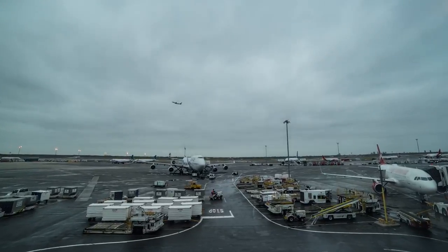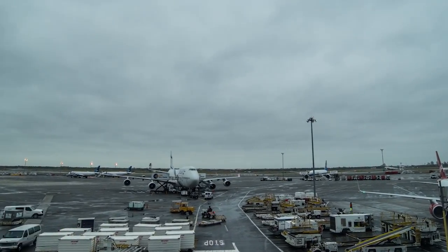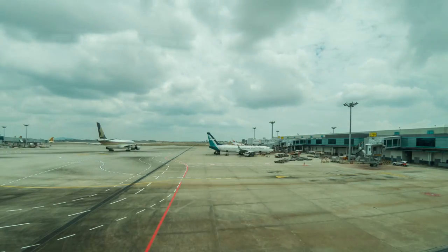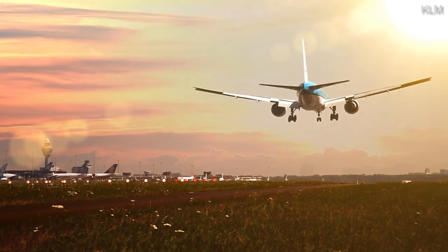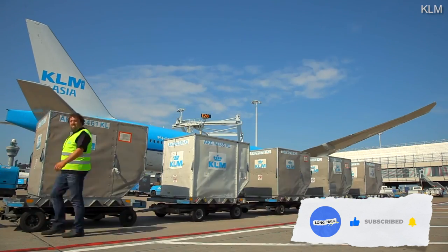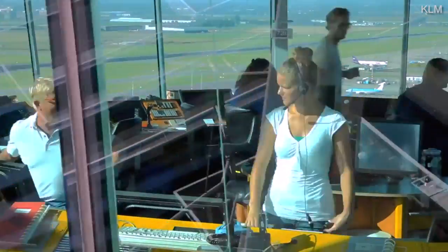Not surprisingly, the turnaround of an aircraft is a well-developed and meticulously orchestrated process for many airlines. In today's video, we take a closer look at all the steps involved in this impressive process. Contrary to what you might expect, the turnaround process starts sometime before the aircraft arrives, because an arrival gate will be assigned for the incoming aircraft and a turnaround manager and team will prepare for the plane's arrival.